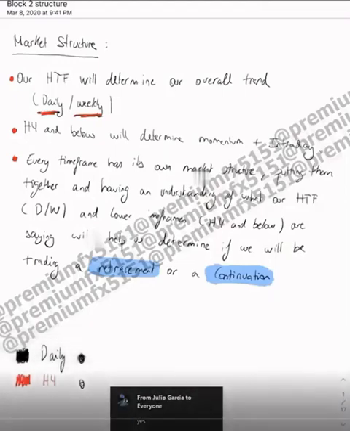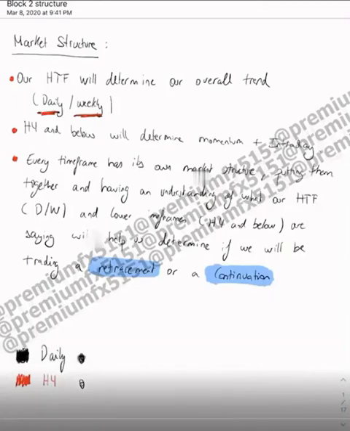But in terms of market structure, to continue what Wally was saying, a really important thing to take note of is that our higher time frame is what determines our overall trend. Our higher time frames are always going to be daily, weekly, and monthly too. Monthly I will check more at the beginning and at the end of the month, not on a weekly basis, as it won't move that much. But daily and weekly are our higher time frames to consider.